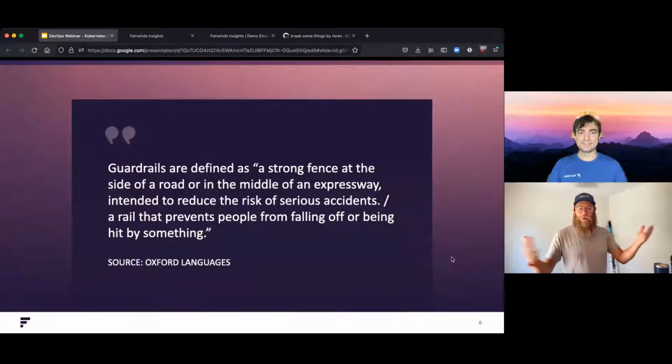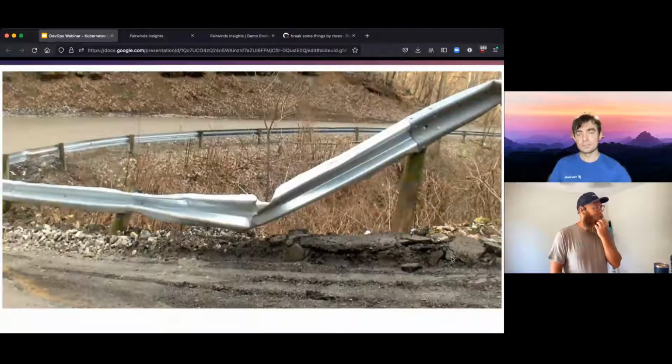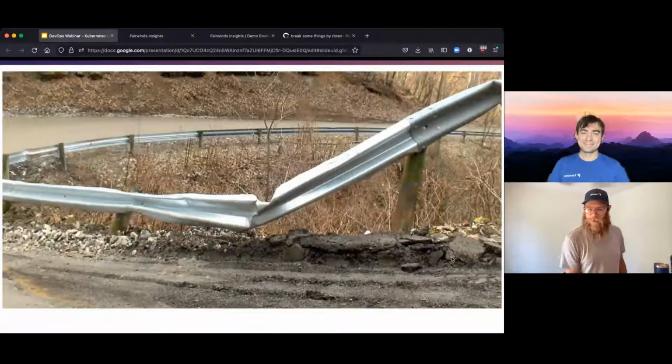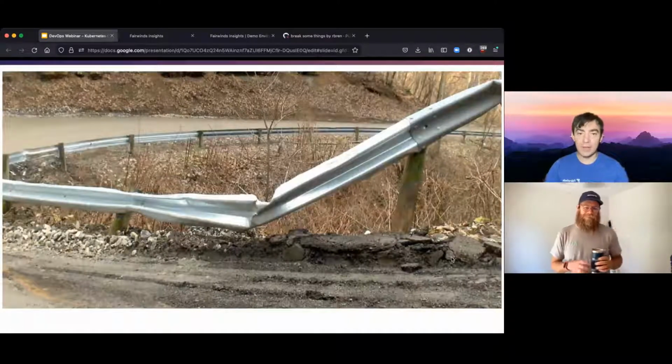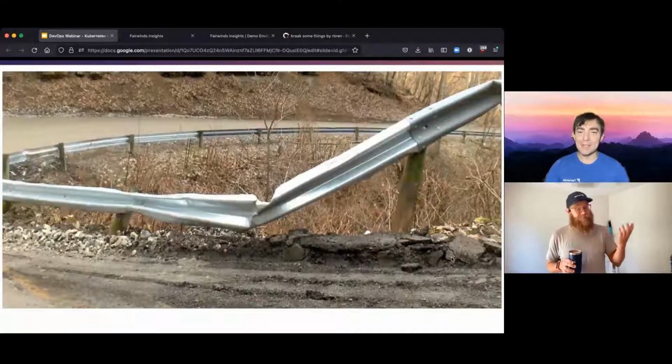There's something going on and you want a guardrail in place just to keep you a little safer, keep you from messing up. And here's a real messed up, bent guardrail, but literally this is the job of the guardrail, to take the brunt of the accident so that you don't go over the side and have serious bodily injury, right, Robert? Exactly. I think the corollary is that it will also prevent you from going off-roading if you're a really adventurous type. Having those guardrails there might be a little frustrating if you really want to live life on the edge. But it's really important for the 99.9% of us that would rather just stay on the road.